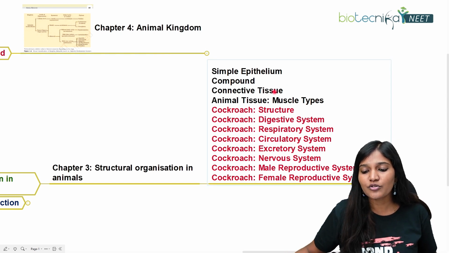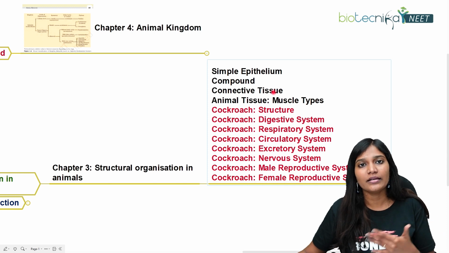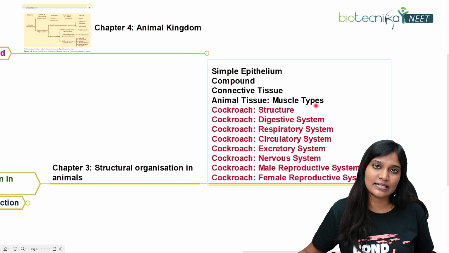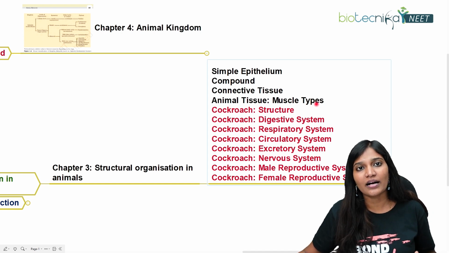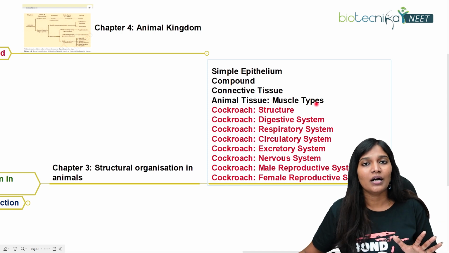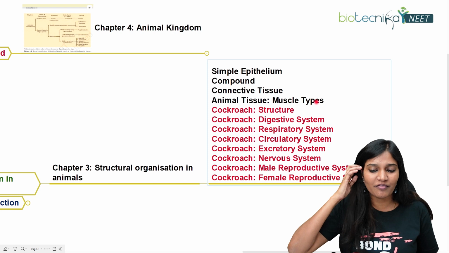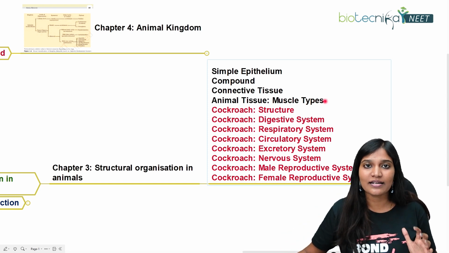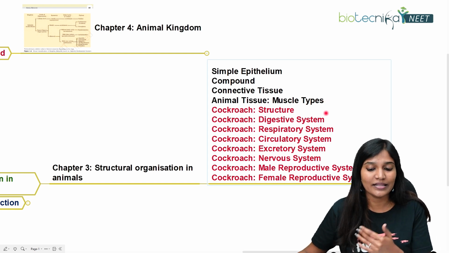Next is connective tissues. You have to study dense connective tissues, dense regular, and dense irregular. Next one, you have to study the muscle types. Muscle types, you have to remember skeletal muscles, smooth muscles, cardiac muscles, in the form of a table, or the differences. If you study it, it's going to be very, very easy if you learn muscle. So when you learn skeletal muscle, study it completely, and then if you want to go for locomotion and movement, you can go and study that also.